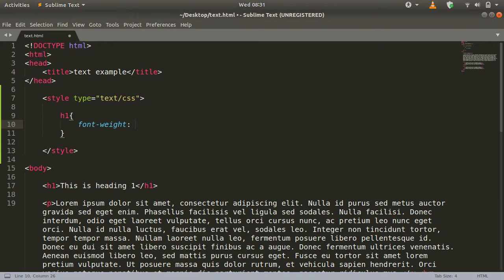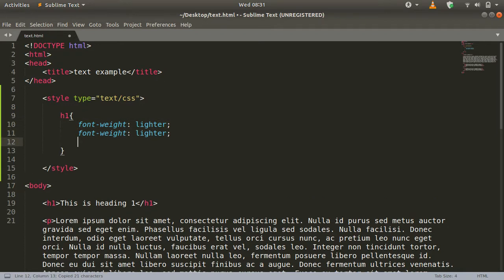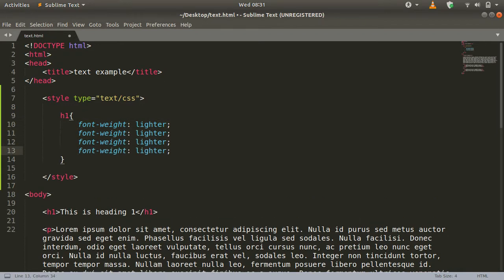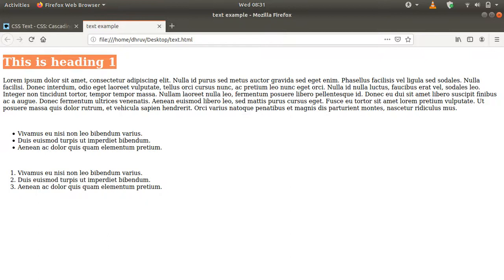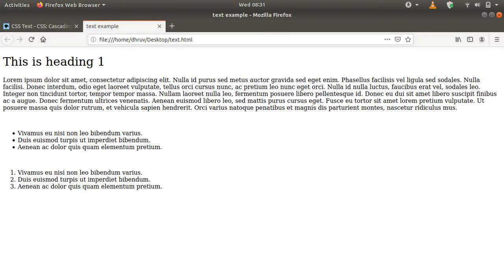Either you can say light, or we can have, let me just copy paste this so we can see each one. First of all let me comment this, save this, and let us see. You can see that it changes its weight from bold to normal. The next type is medium.